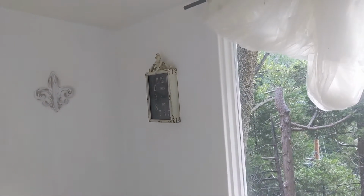So I ended up just doing a paint coat over everything to kind of help me with patching some of this. It definitely looks better. It's not finished. I still need to fill in some of these holes, I guess you would say, and then do another layer of paint.